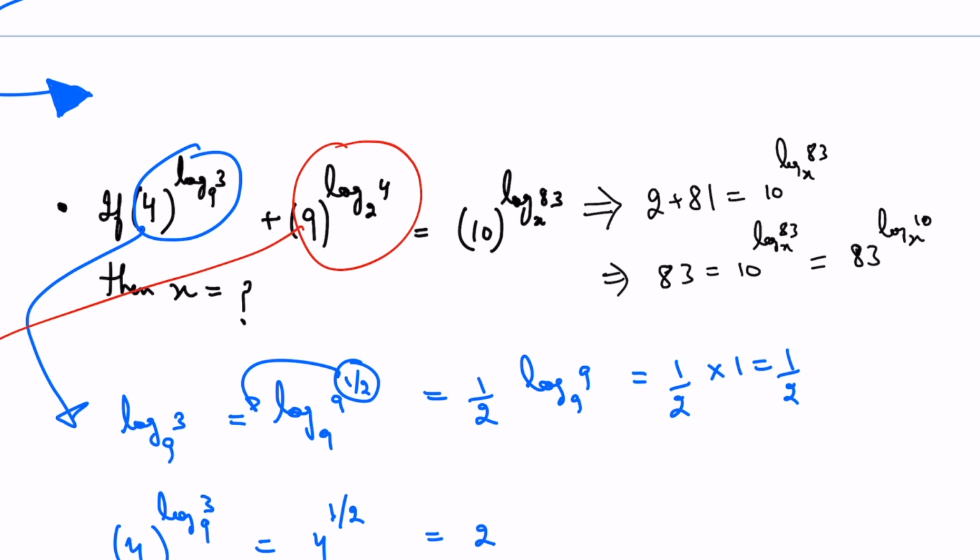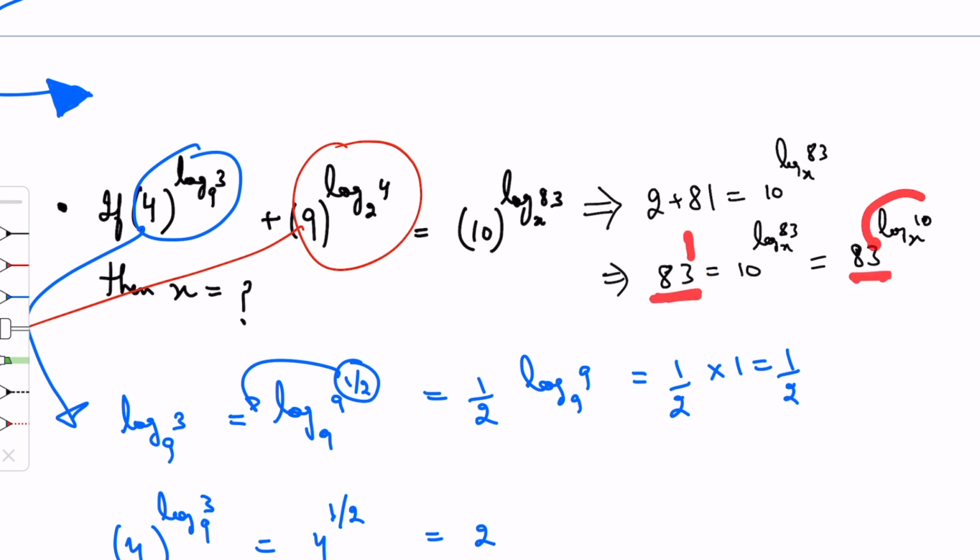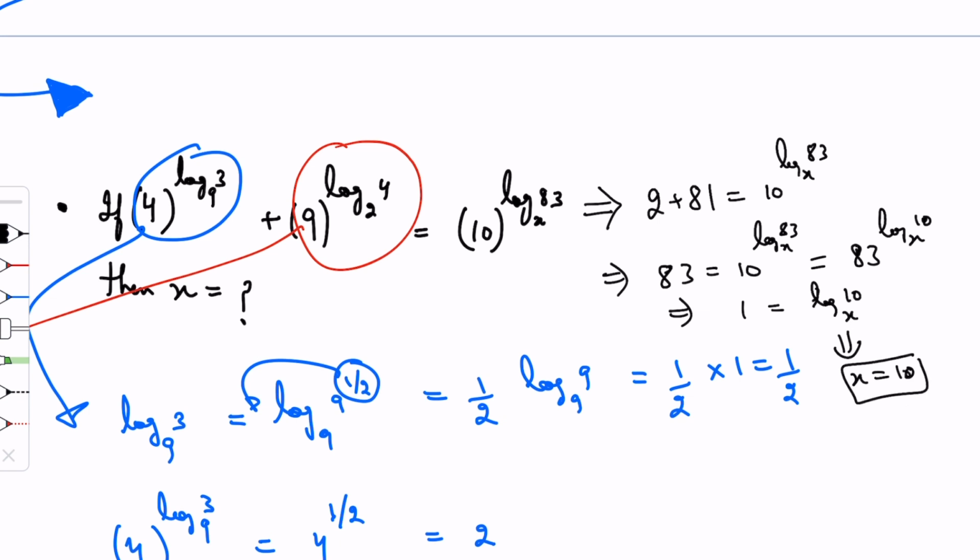And now if I equate these two things, then we see that exponentially the base is the same on both sides, and here the power is 1 and here the power is log 10 base x. So that means 1 should be equal to log 10 base x. And we know that 1 is the output whenever input and base match. So that means x will take the value 10. Only 10, log 10 base x can be equal to 1. Right, so this gives us the value, x is 10.